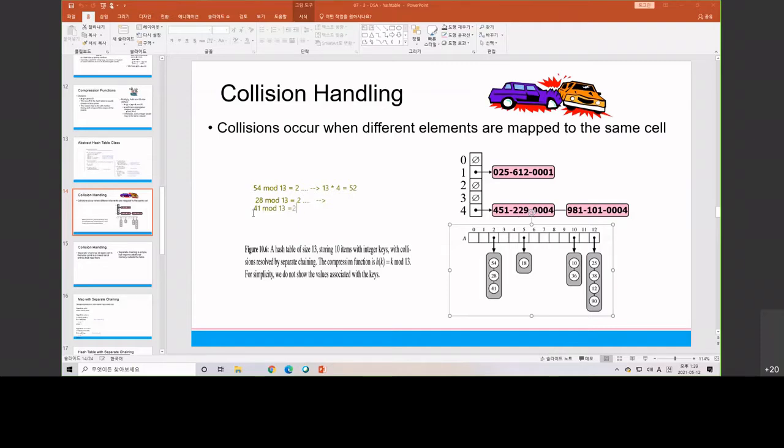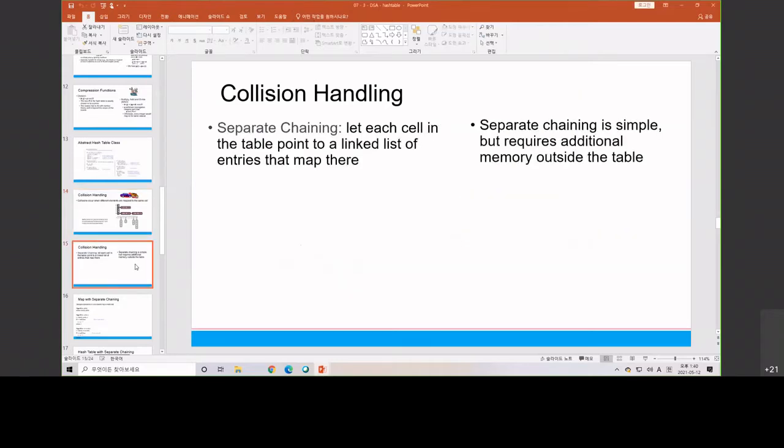So 54, 28, and 41, when we deal with the compression function k mod 13, all give you the result of 2. Then we call this a collision. We have only one space, but there are 3 values. That's why we say that this is collision handling.